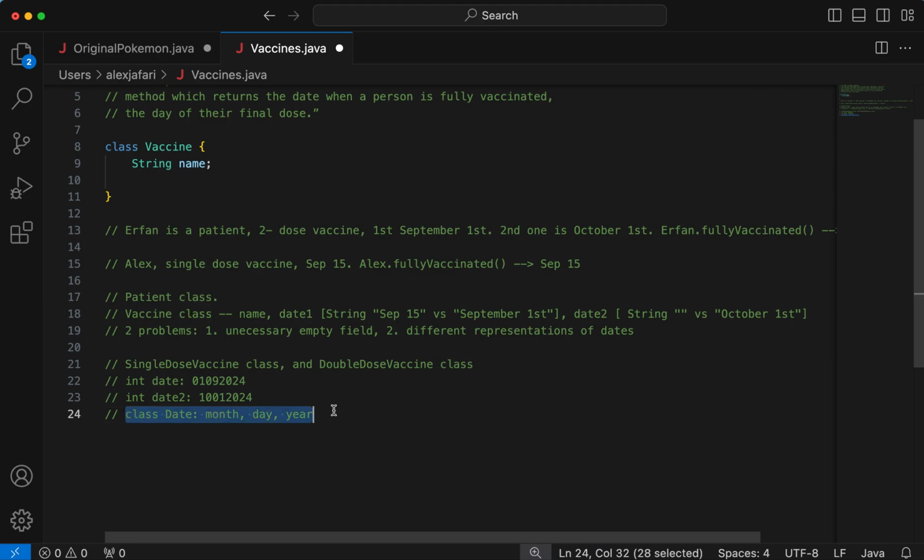If I see a homework with a date class and a single dose vaccine and a double dose vaccine and a date for both of these, that is perfect. That is the best design you can have. Okay. Does that make sense? Do you see why? It totally makes sense. I just didn't know that we can use different classes. I mean, I knew we can use different, but I had no idea we can solve it this way.